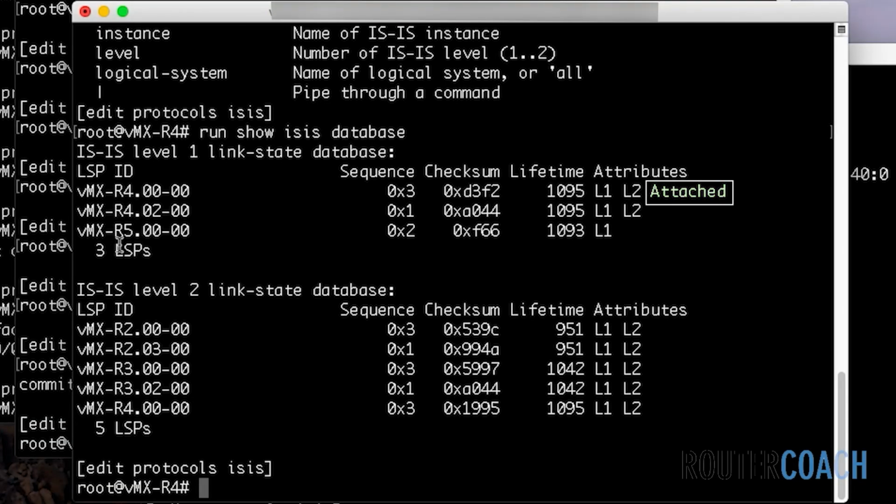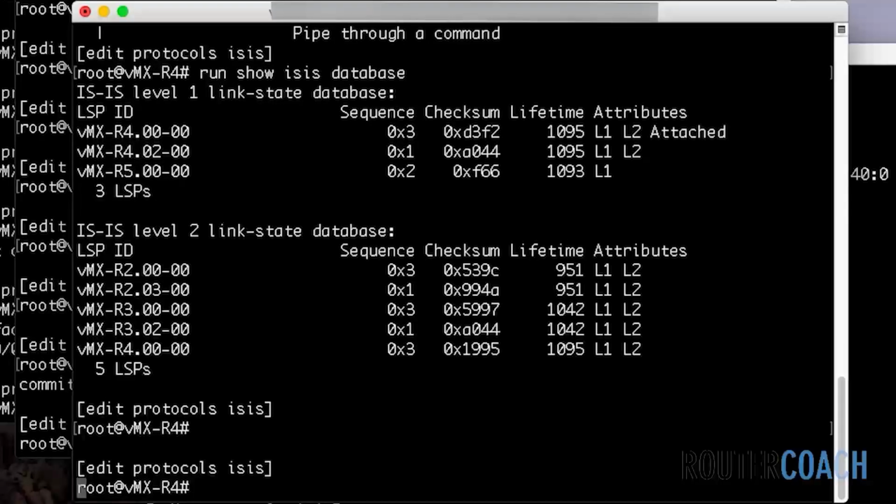I wonder if I can see it this way. Run show ISIS database VMX-R5 extensive, and let's do a match attached.